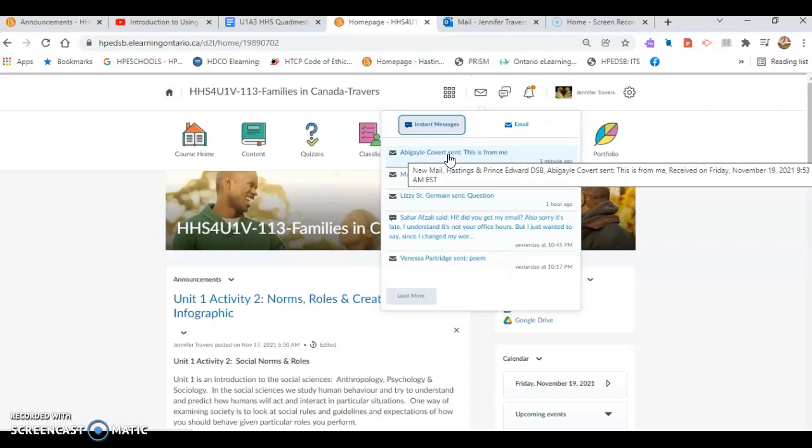You are welcome to do whatever works best for you, but I just wanted to show you that. If you're accessing it from the Pulse app, maybe that is limited depending on how you're accessing it, but this is how you access it on a computer. The mobile version, if you're logging in through a browser, should appear the same. It's just clicking through it a little bit differently. So if that's your challenge, if you're working on a mobile device or in the Pulse app and you're not able to email me, let me know and I'll see if I can make a video that shows you how to do that.